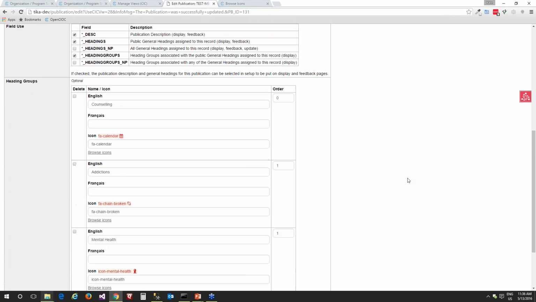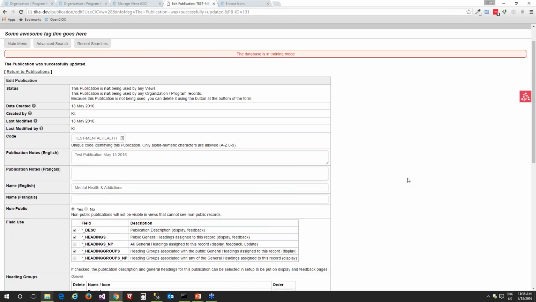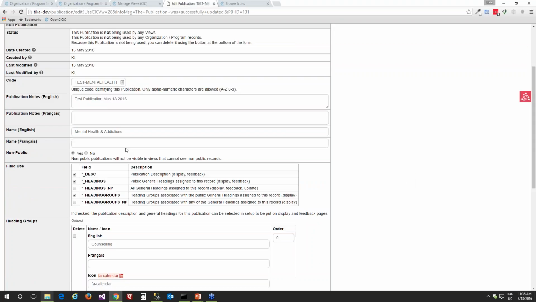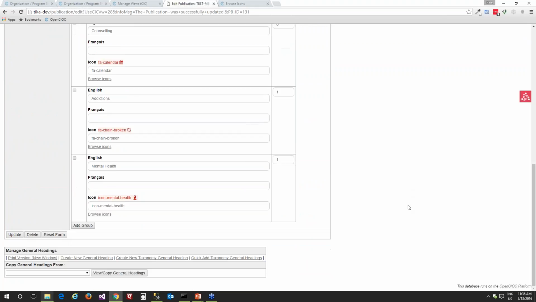So now that I've created my publication field, which I'm going to show you how to rename and use in a little bit, I've got the name of my publication. I've got my groups. I don't have any actual headings. I have several ways to start creating headings from here. The first thing I'm going to talk about is the kinds of headings that we support. So there's 3 kinds of headings.